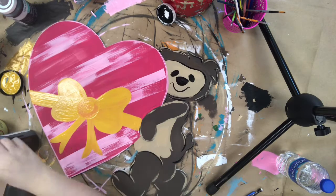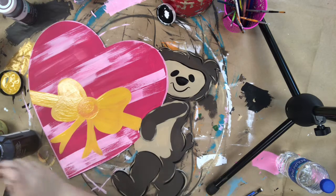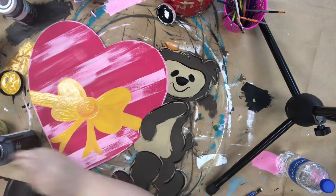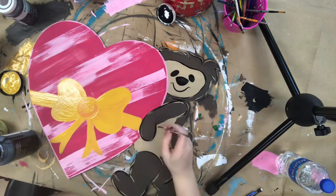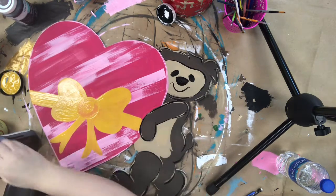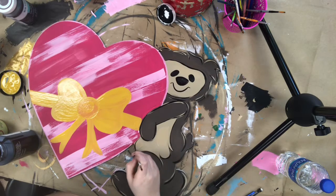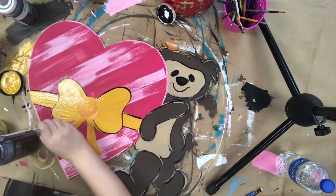Anytime I do the detailing work on my products, I really like to use multiple colors. On this one I use tan and black. A lot of times I use white and black, or sometimes a highlight color and black or white, just depending on how dark the product you're working with is — you might not want to highlight with black, you might should highlight with white.